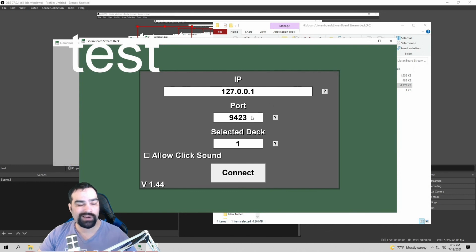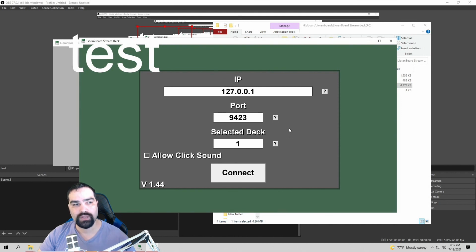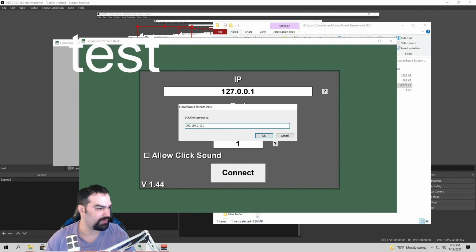We have that listening port. I have it set to default. Your IP address should be the IP address of your local computer. I honestly don't remember mine off the top of my head. Let me go check real fast, and I'll be right back. Okay, that's what I thought it was. Everything's already inputted for me, so I don't think about it anymore. 192.168.0.101, I believe. You can check on what's my IP, or go to your command line for it. Sometimes mine changes because I load different stuff at different times, and I need to do more fixed IP.